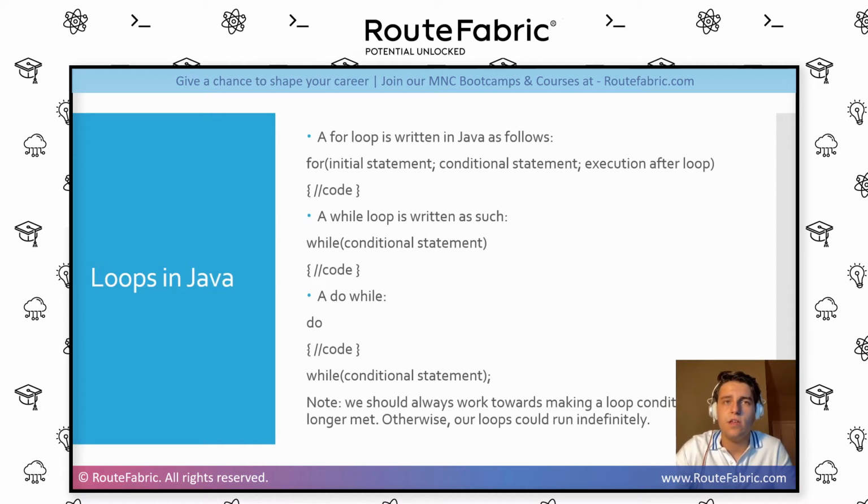I've seen, especially people who are new to programming, they'll do something like while, and then they'll just put true within the parentheses, and then somewhere in the while loop, they'll put a break. So this is a pretty poor looping structure, and this can definitely lead to infinite loops or stuff like that. So you want to make sure that you're actually setting your looping statement, your conditional statement, to be logical and focus on what the loop is actually doing.